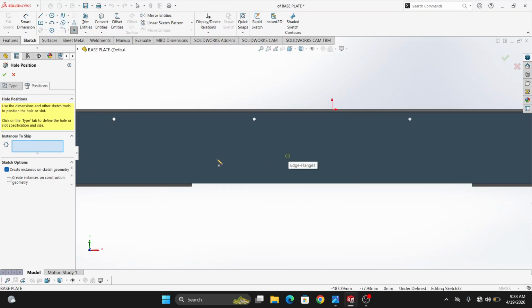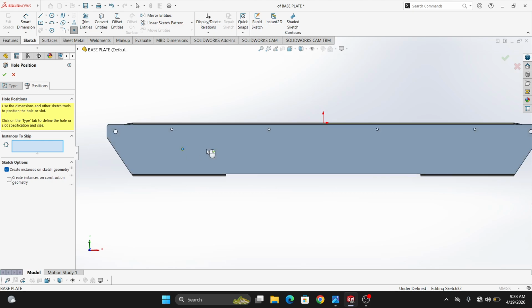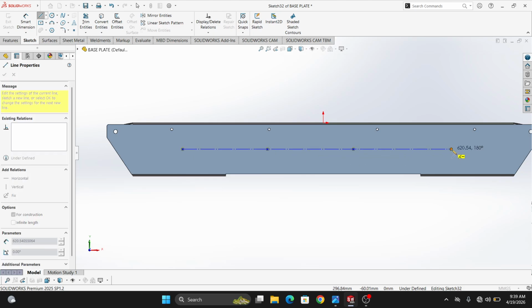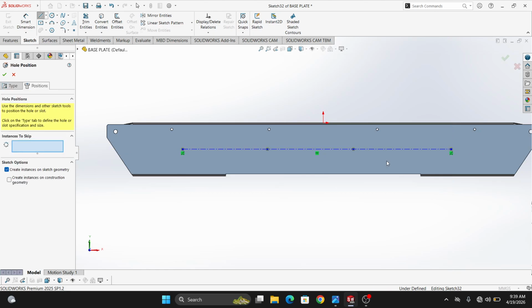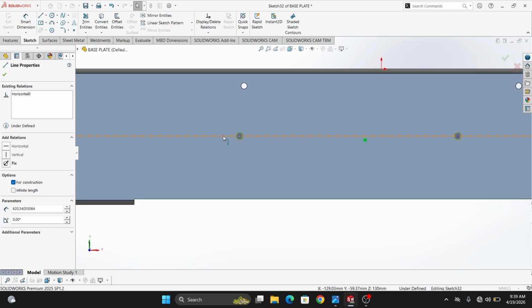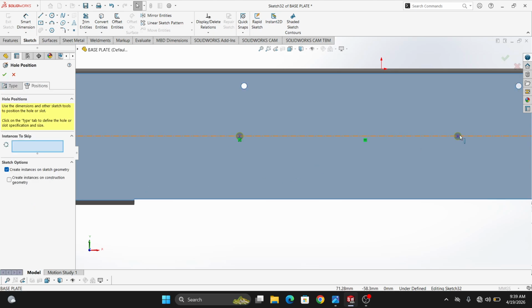Again here 1, 2, 3 and 4. Make a center line. Here it is. Here skip it. This point, this line coincident.